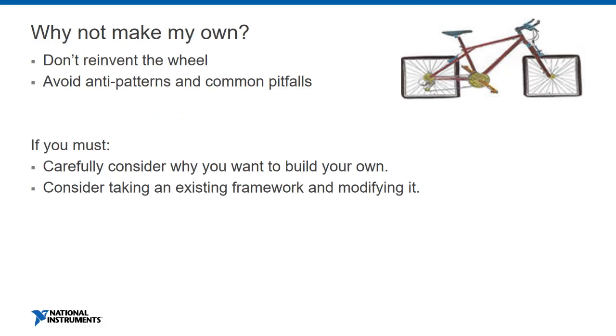So you might be thinking, well, I'm a great programmer. I know what I'm doing. Why can't I just make my own? Well, the first thing I would say is don't reinvent the wheel. If it already exists and it meets your needs, you're just wasting resources. The other major reason is you avoid a lot of anti-patterns and common pitfalls. So anti-patterns are things that maybe seem like a good idea at first, and you go down the road and then you realize that there's some kind of dead end or some reason that it just won't work. So a lot of these frameworks have been around for a while, so they've thought of all these things and these common pitfalls, and they've already addressed them.